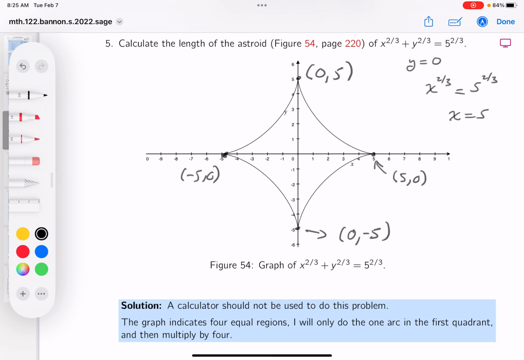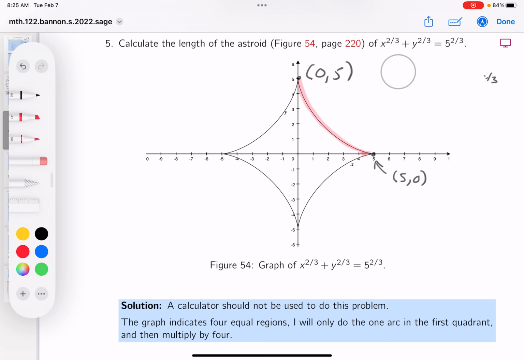So the next thing I want to recommend to you is that you notice that each one of these sections here appears to be really the same. All right, what I mean by that, the length of those is the same. They're all the same. So we just got to do one. Question is, which one do you want to do? Well, I'm going to pick the one in the first quadrant. So let me get my eraser out, and I'm just going to stick around the first quadrant. Let me erase this business over here, and I want to do it. Right? So how would you do that?